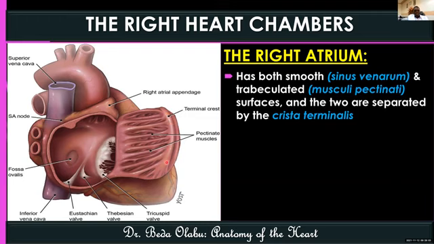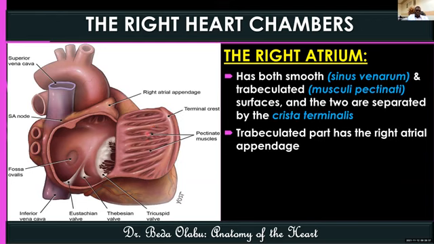From inside, remember, that linear ridge is known as the crista terminalis, or the terminal crest. Remember, this has been cut off from here. So the crista was actually falling somewhere here. Maybe that one is still representing it. It's just been cut so that we can see it. So this is the crista up to there. The rough part is musculi pectinati, the smooth part is sinus venarum.